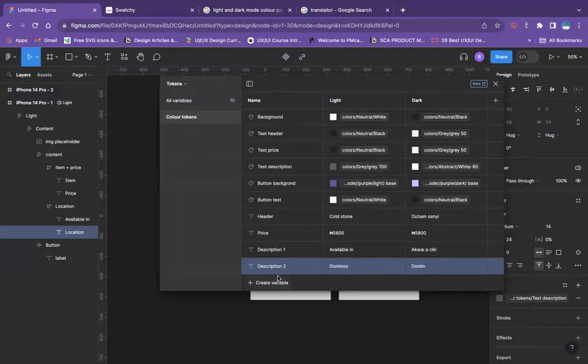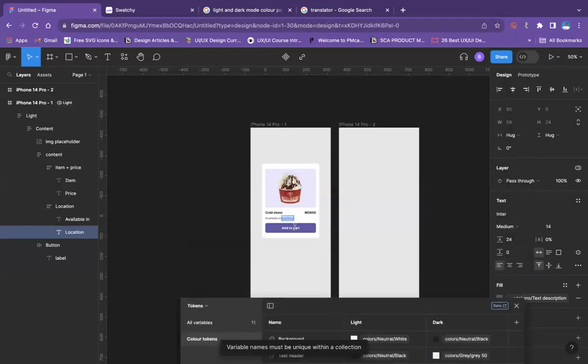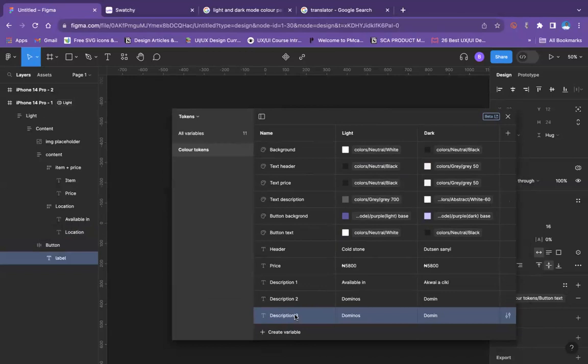So the next one is add to cart, right? Add to cart. Let's say cart button text. So I'm now going to come here and I'll say add to cart, Control C, and then I'll come here and say button text.